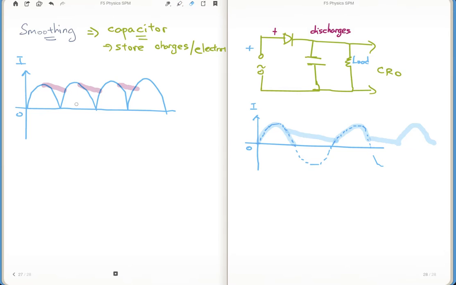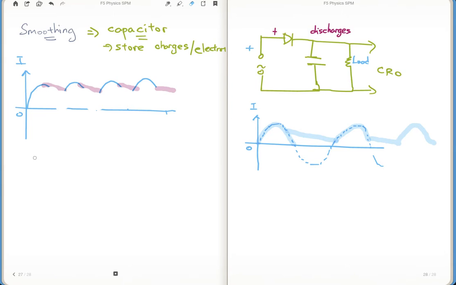So you will actually see quite a smooth graph. Okay, so you will never actually fall. You will never go down to a certain value. You will always maintain a constant current.